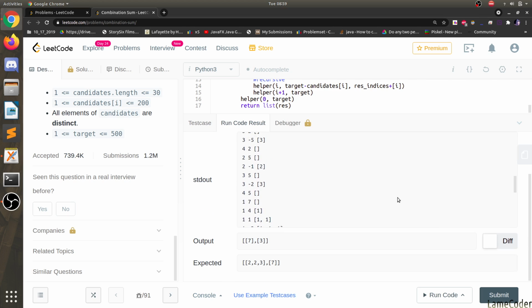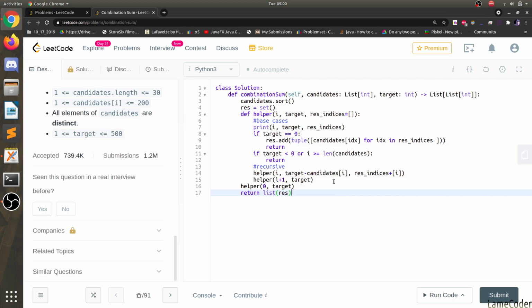Oh man, this is weird. Let's see. If target is less than 0, or this, there. But here it should go to helper I plus 1, and it should have taken target minus candidates of I, which means target minus 3.